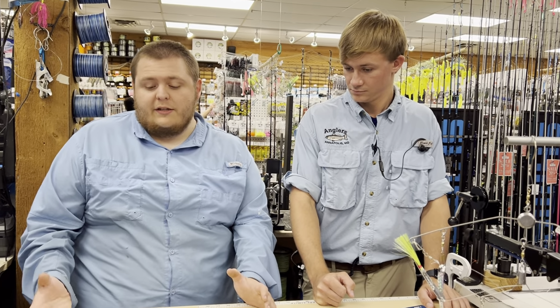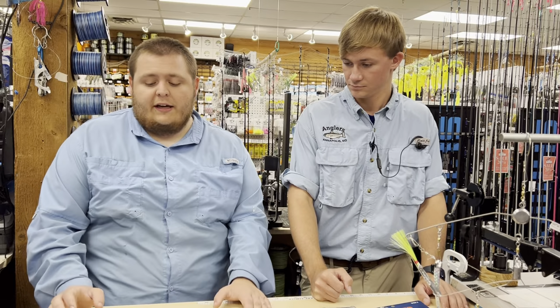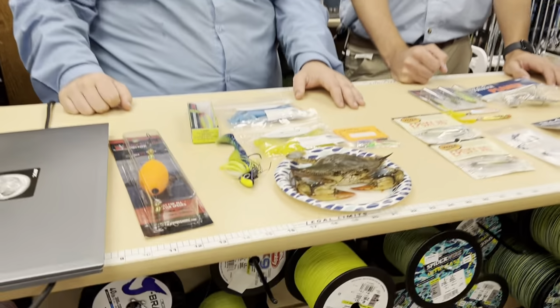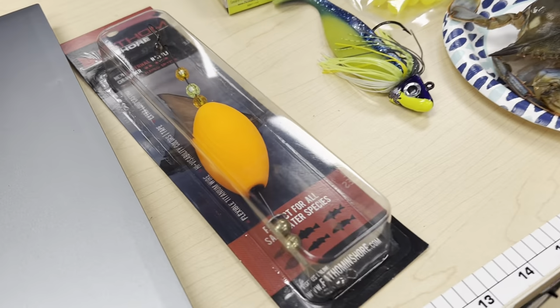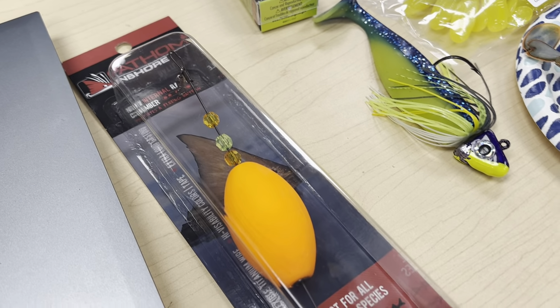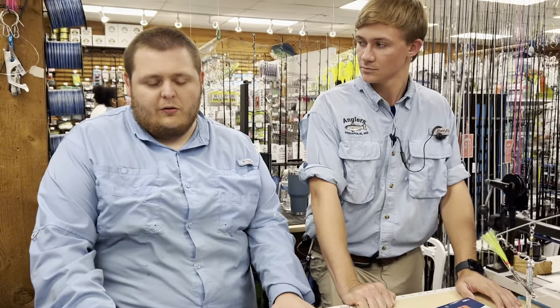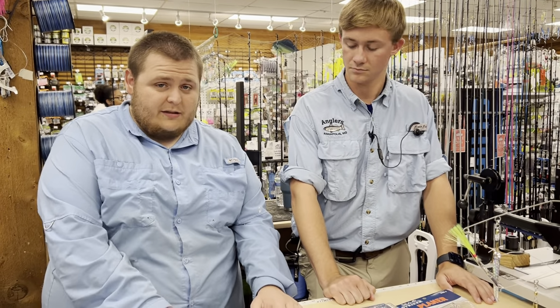If you want to do something a little bit different, something that I really enjoy fishing and is really popular is popping cork. Over the past 3 or 4 years, popping corks have really taken on popularity. I haven't been out there too much right now, but during this time last year, I was doing really well in the Severn fishing popping corks with 3 and 4 inch paddle tails underneath.